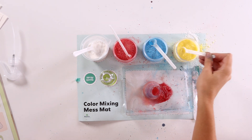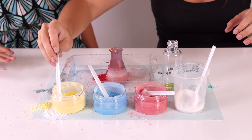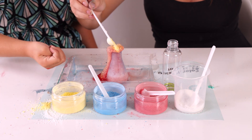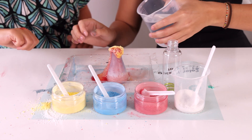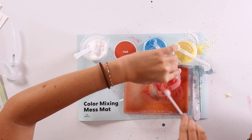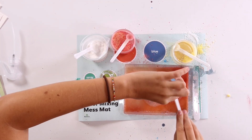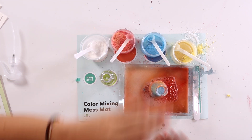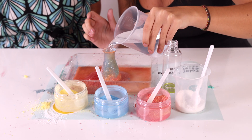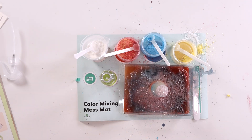Maybe we'll add some yellow to the flask and see if we can get any sort of reaction. Is it going orange? This is going to be a big reaction. Pour the whole blue right there, and the whole red — well, we need a little bit of room to put the water in. Let's see what happens. Whoa! That's awesome. Look at that.